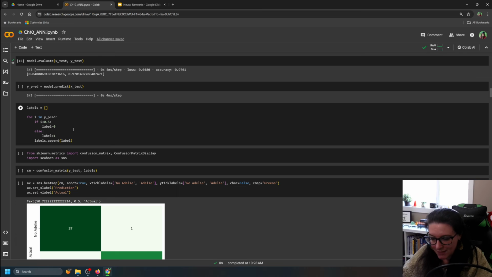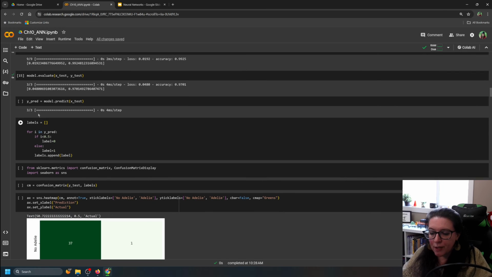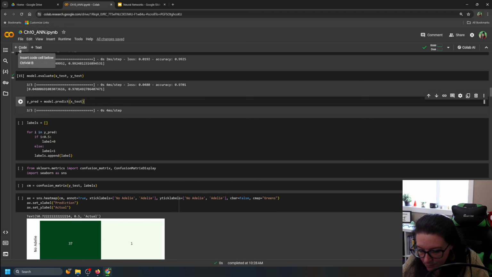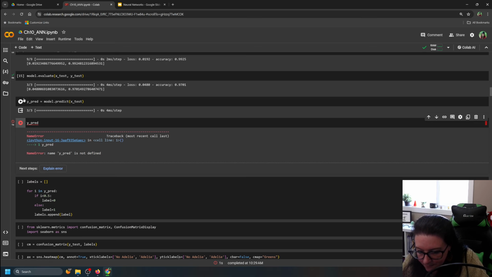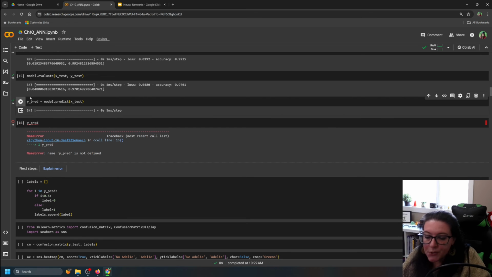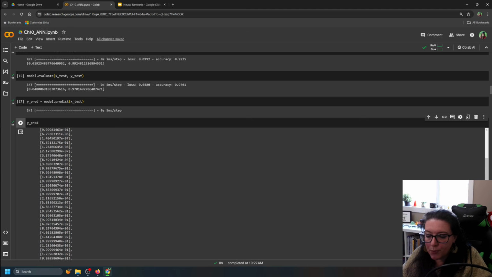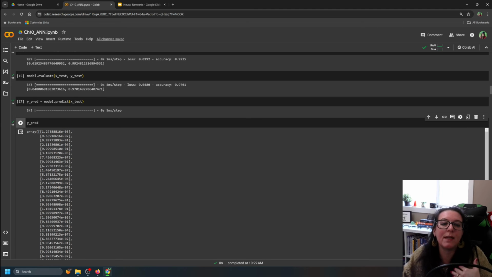Now, in terms of thoroughly analyzing how well this model works, let's create some of the assessments we're used to with our classification model. So we're going to convert what it has predicted, because when you actually look at its predictions, I'm going to show you what this looks like. If I run ypred, predicting the labels based on my test data, what it actually outputs is a percentage, a probability that it is an Adelie penguin, not the label itself. So we have to take this information and convert it into a label.